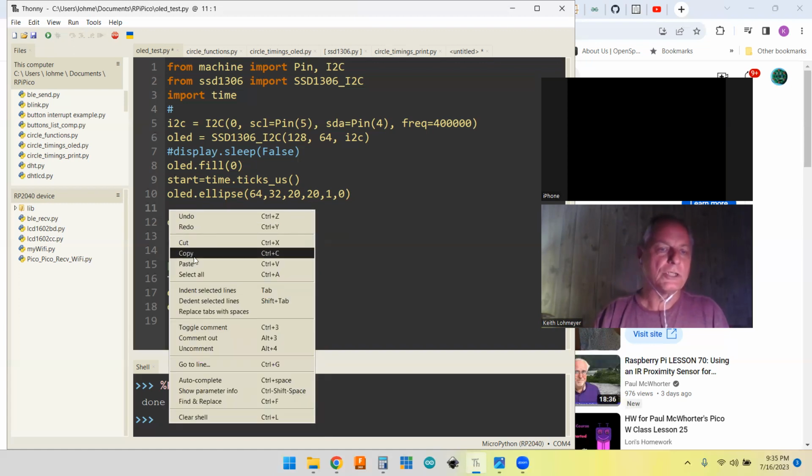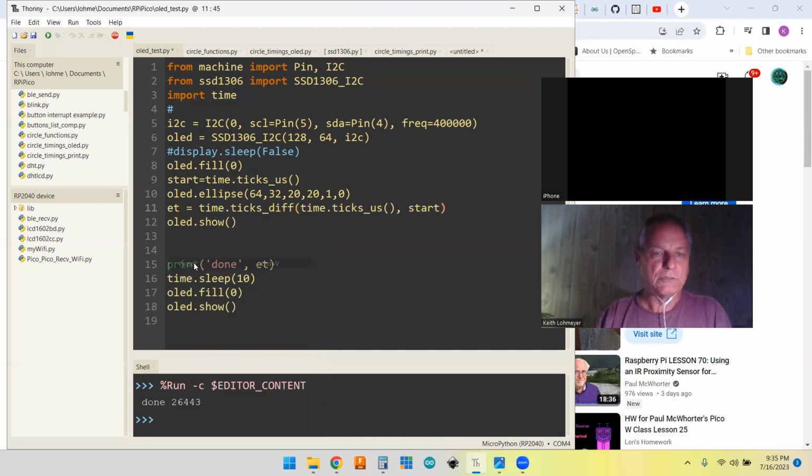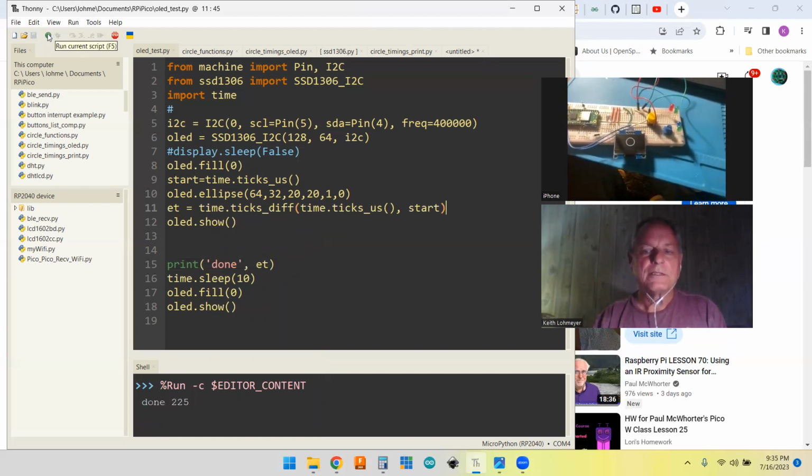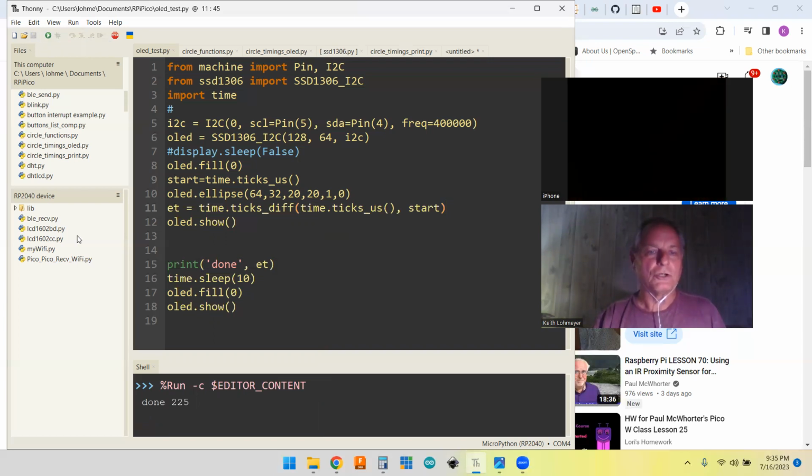So now we're just timing how long it actually takes to generate the ones that we have in there. So again, we got our OLED, and if we run it, we got the circle drawn.